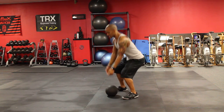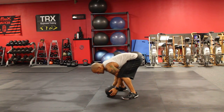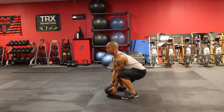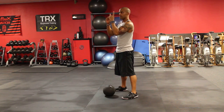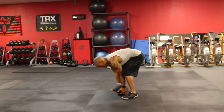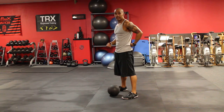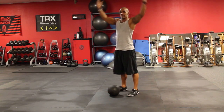So here what we want to do in the ball slam is we want to squat down to get the ball and we want to stay upright. We don't want to end up over the top of the ball and have that ball come in our lower back area. What we want to do is squat down, pick this up with power, and then get it over our head. But what we see a lot is that rounding of the back, or we'll see that other one where the ball comes in between the legs and back behind and then up. So what you're doing essentially is using your lower back and using momentum to get that ball up, which takes out the work of it.